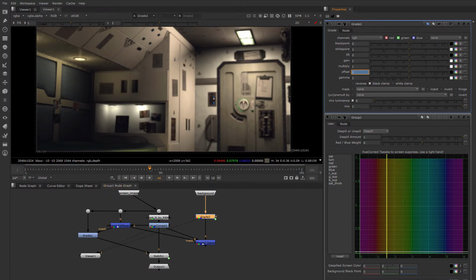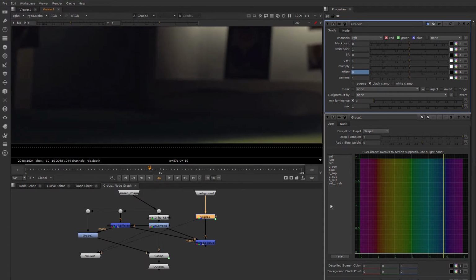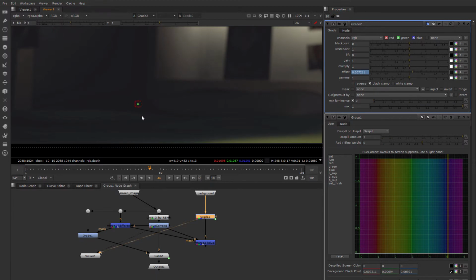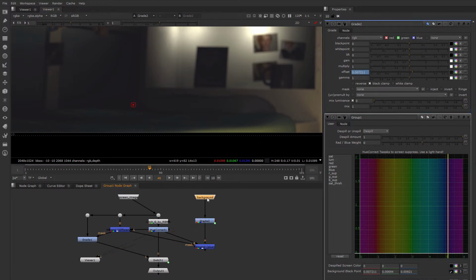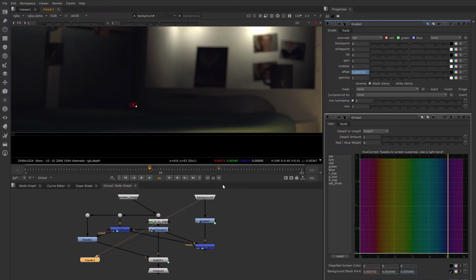So now that we've connected it to our Gizmo, let's pick some colors and see if it works. For my background black point, I'll just pick the blackest point in my incoming image. Let's view it before the grade to make sure that I'm not accidentally picking that.